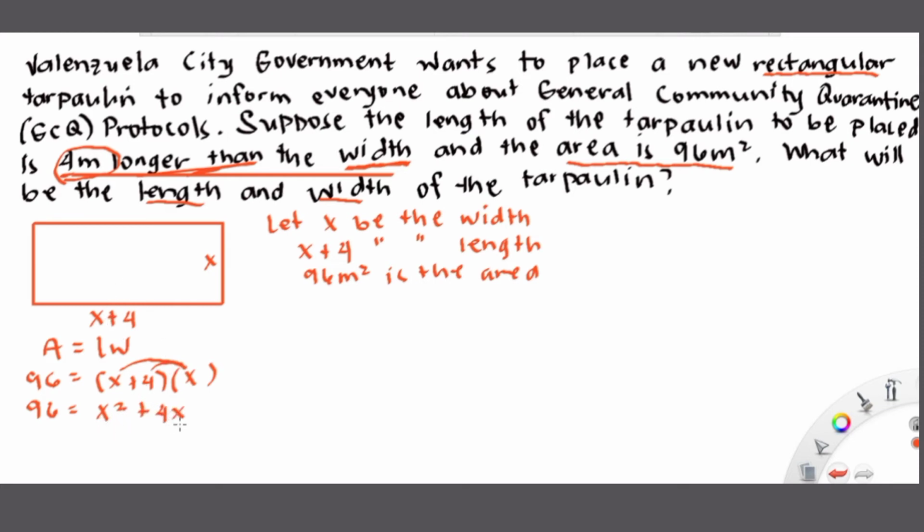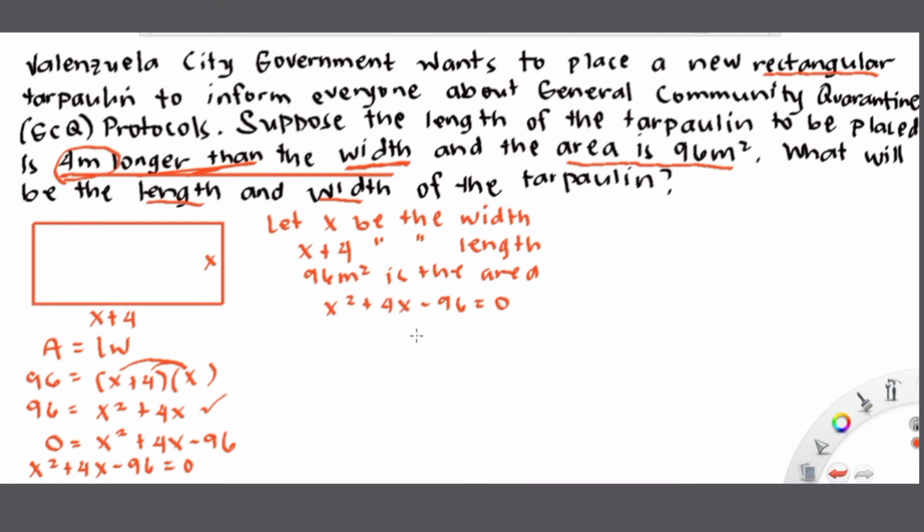So, we have here now a quadratic equation. If we're gonna move 96 on the other side of the equal sign, lipat si 96, so 0 ang matitira dito. So, we're gonna copy x squared plus 4x. And then 96 will become negative 96. Or, we can write this also as x squared plus 4x minus 96 equals 0 according to the symmetric property. Alright? So, kopyahin natin dito. We have x squared plus 4x minus 96 equals 0. So, this is a quadratic equation already and it is written in standard form.